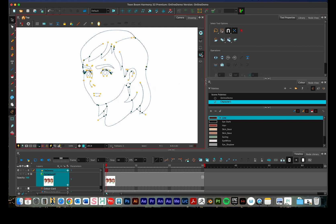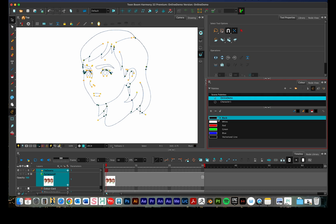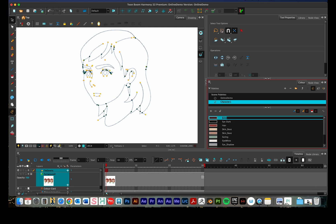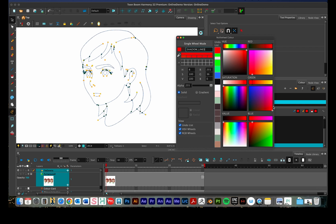The rest of this we're going to do on our color art layer. The next step is to create the shadow pencil that we're going to turn off the visibility on later. To create that new color in our color palette — remember we have the default Harmony palette and the one we created in the last tutorial — I'm just going to add a new color. I'll use all caps so I can see it clearly in menus. I'll call this 'SHADOW LINES' and change the color to something really visible, like a bright red.